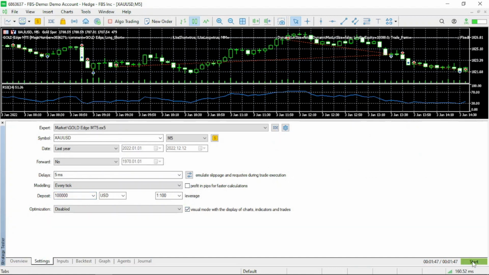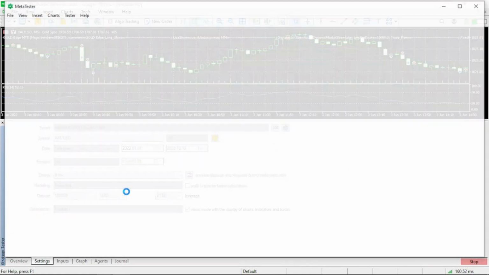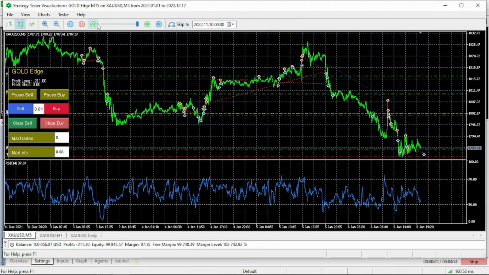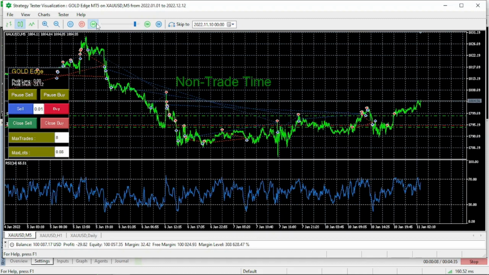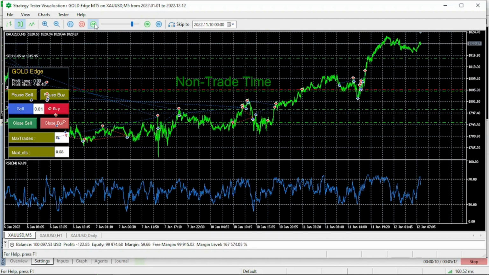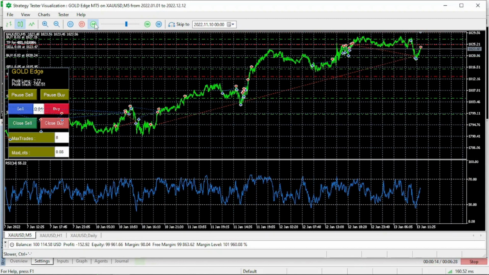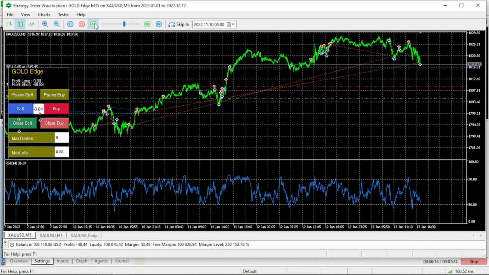Now that we've made these small adjustments, let's take a look at how the bot actually functions by doing a visual mode test, displaying all of the indicators on the charts. Because it's on the 5-minute time frame, let's slow it down a bit, and we'll immediately see the bot displaying when it's a no trading day or a Friday or outside of trading hours.